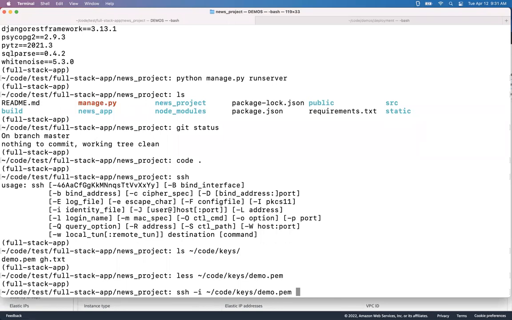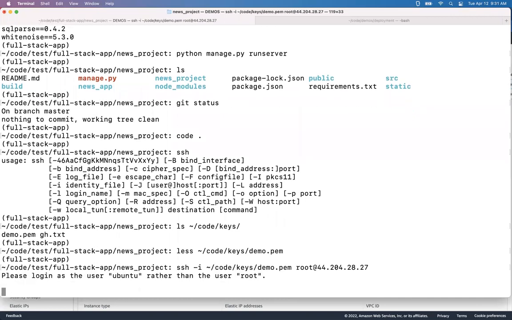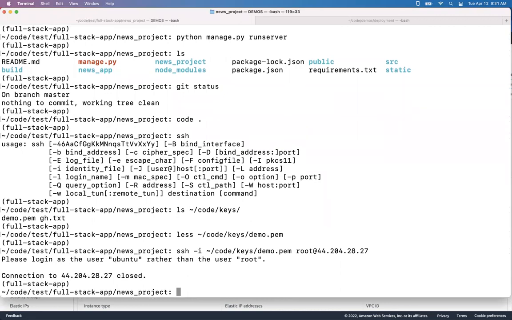And then I'm going to say who I want to log in as, and go as root, and then at IP address. So just type that in, see what happens. Okay, so this is the kind of thing you used to be able to do, but it's sort of considered a bad practice to log in as the root account for these cloud servers. You're supposed to log in as an unprivileged user and then only use sudo to do root things as needed.